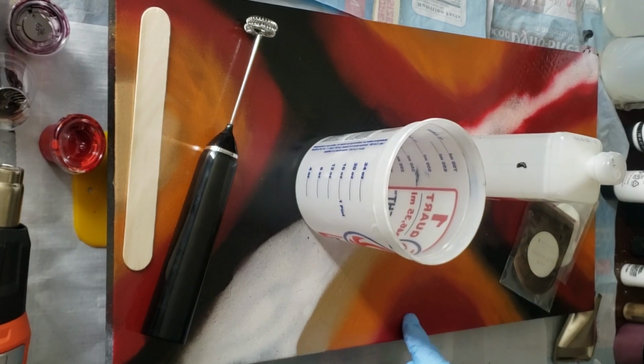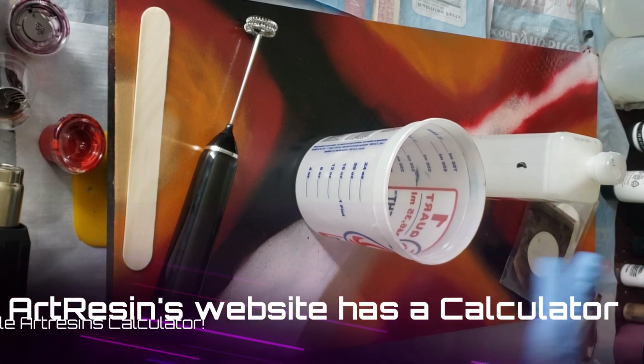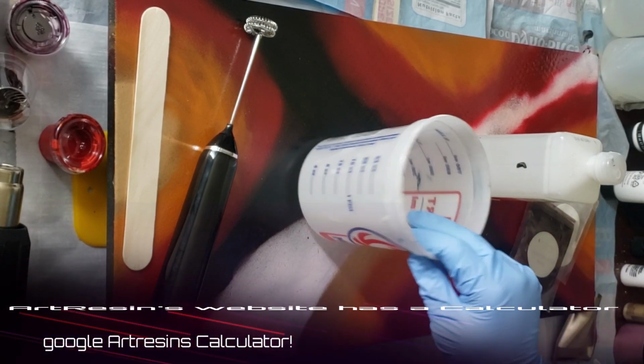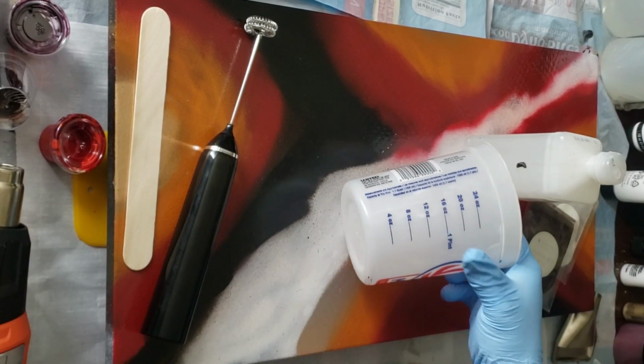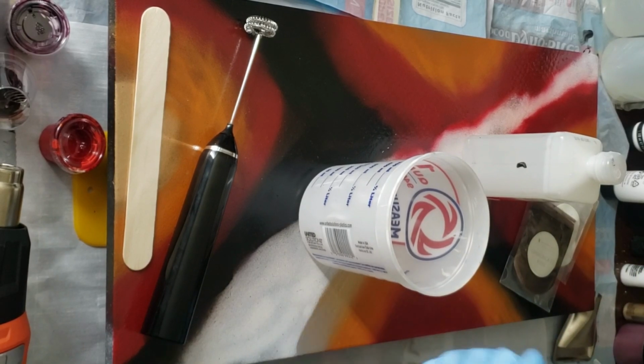So I'm going to be using Permarine. A 12 by 24 piece, it says to use like 10 ounces of resin. But since I'm going to be moving stuff around and putting down a base coat and everything else, we'll probably go up to 16. That's a pint. So that's 8 ounces of the epoxy and 8 ounces of the hardener.